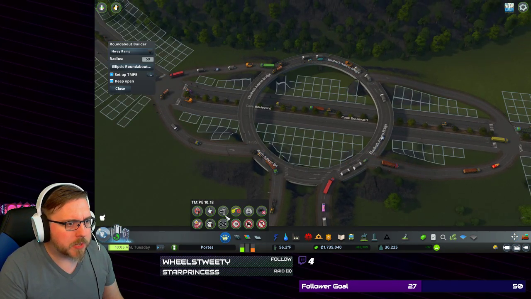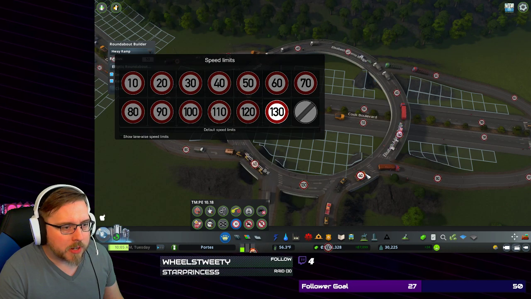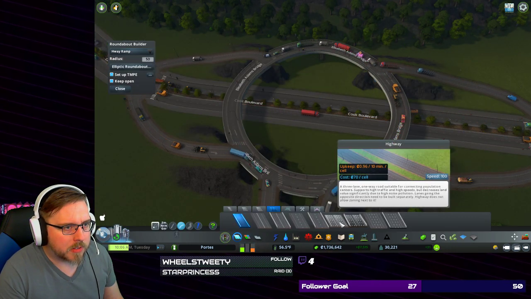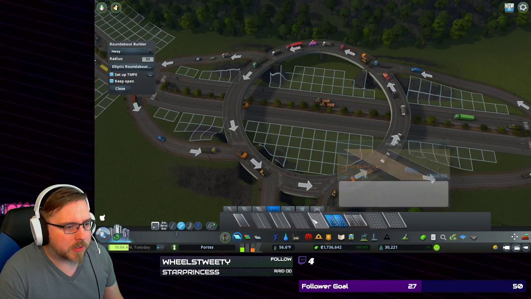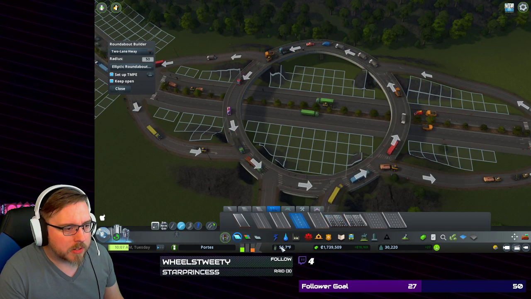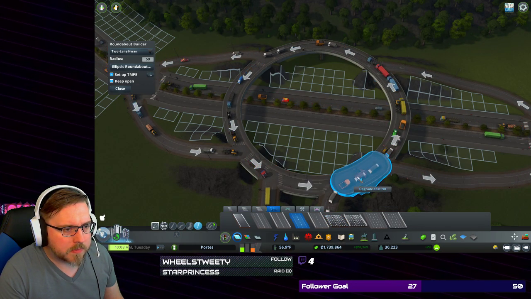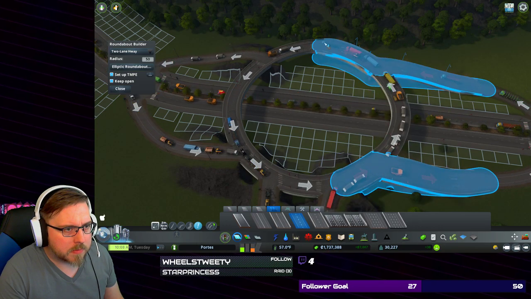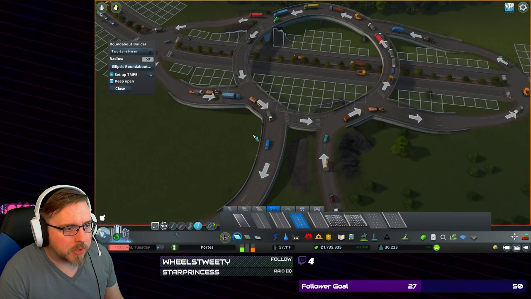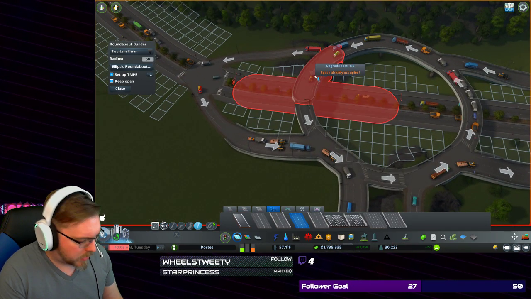Let's do some of the other things that we did earlier too. Like, let's say, I don't mind if you guys go 130 up here. Oh, that's because it's not highway. Let's go ahead and make it highway. You know, we don't have to do the 3-lane though. Let's do the 2-lane. I did not mean to upgrade these. That did not go as smoothly as I thought that it would.